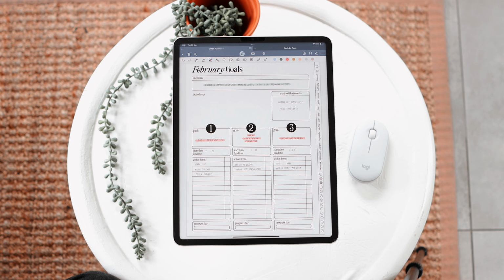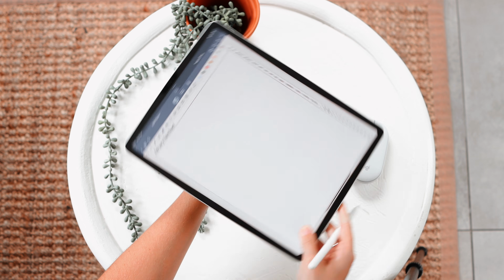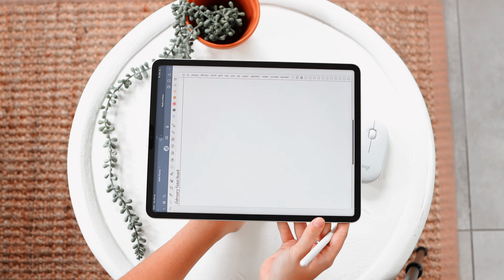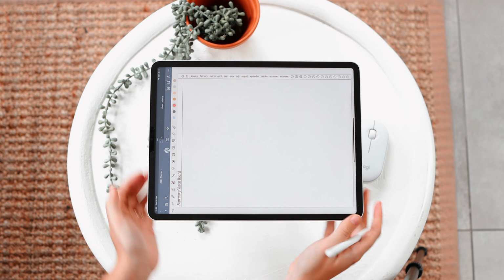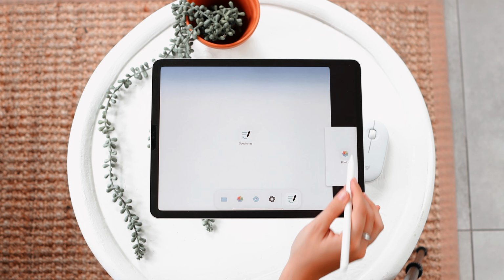That's all the goal setting, and now we're getting to my favorite part, which is the vision boarding. So I'm gonna tilt my iPad like this, and then we'll do the vision boarding. It just makes it easier because I can easily drag and drop in between photos.